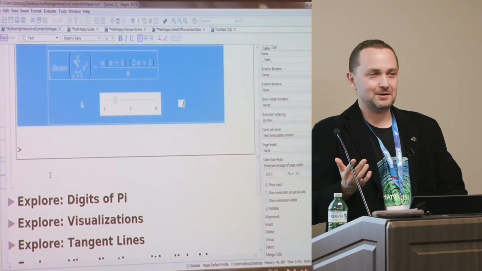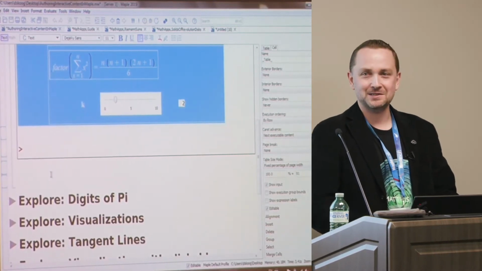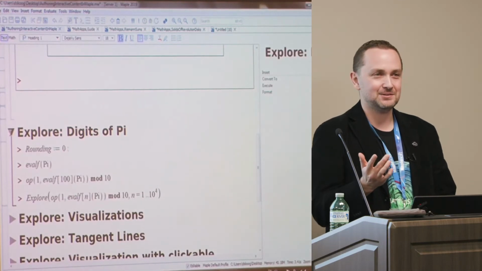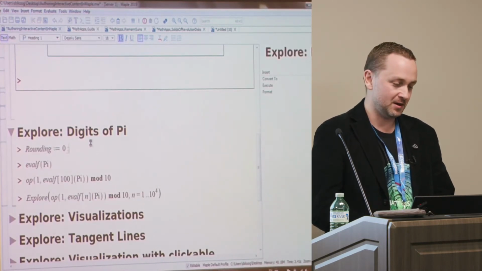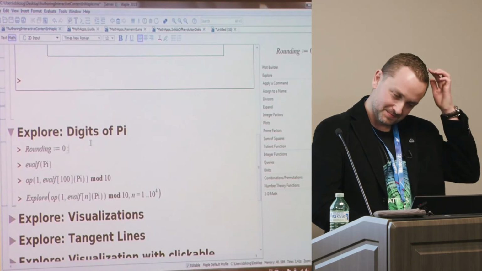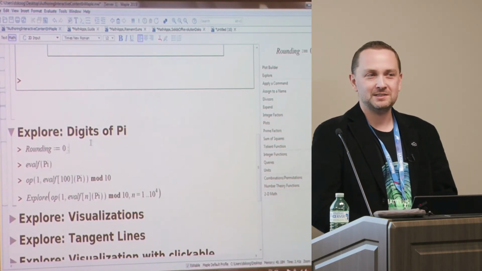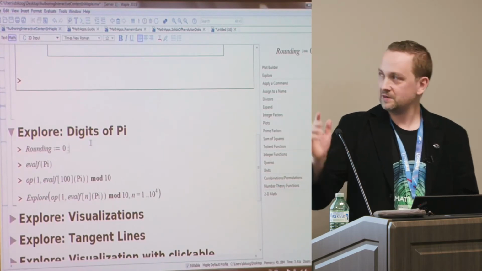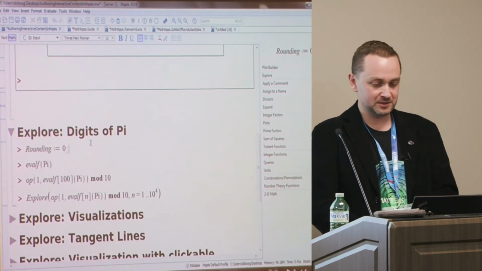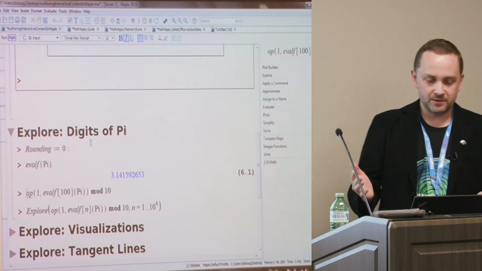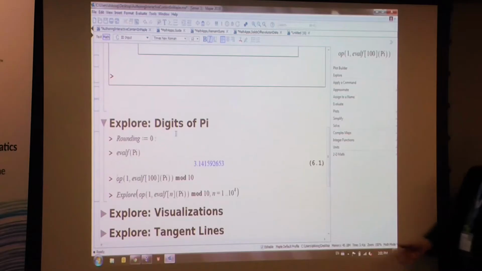As I said, I was told about this presentation just a couple of days ago, so I didn't have enough time to put together all the fun examples I wanted to, but based on conversations around the rooms, I had to put together one for pi. This is probably a question for the room, but I'm not sure how many digits of pi we store, so this may or may not break as I go into more values. If we do the evalf command in Maple, evalf of pi, you get back pi to 10 digits.